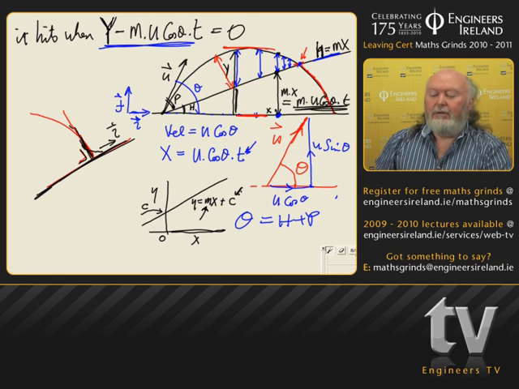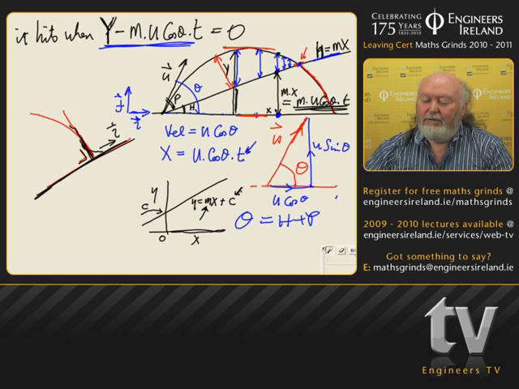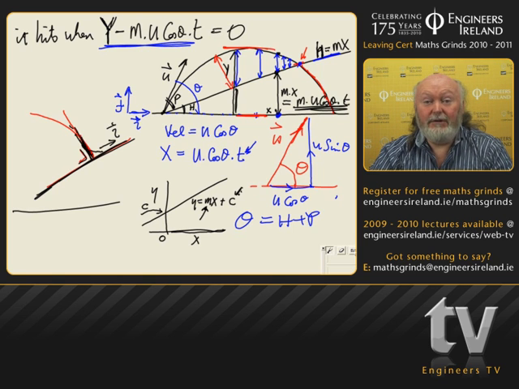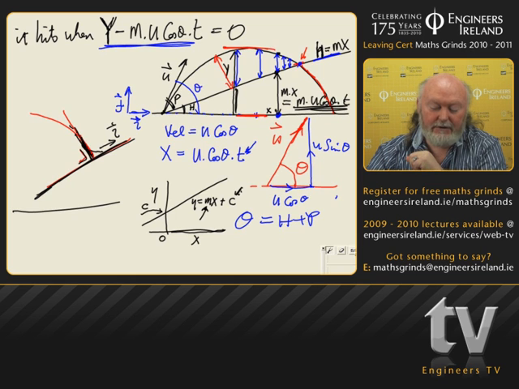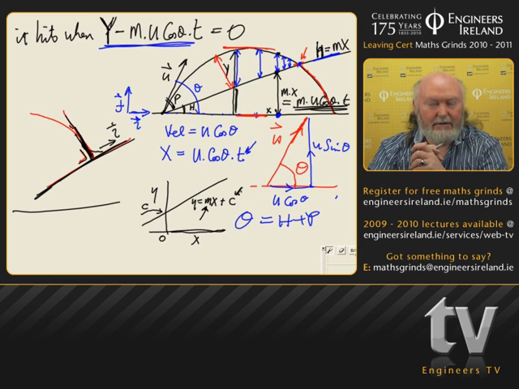In the second method, the one where you still use the simpler equations from the flat ground situation, all you need to do, and we all know how to do it since second year in secondary school, is find out what this angle is relative to the ground. We're saying that the slope that it's going to hit at, when we know that angle, we just let the tan of the angle equal that slope. And what's the tan? The tan is the j component divided by the i component, because tan is sine over cos, and tan is just another name for slope.